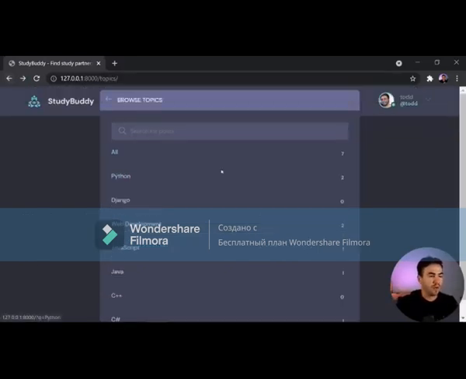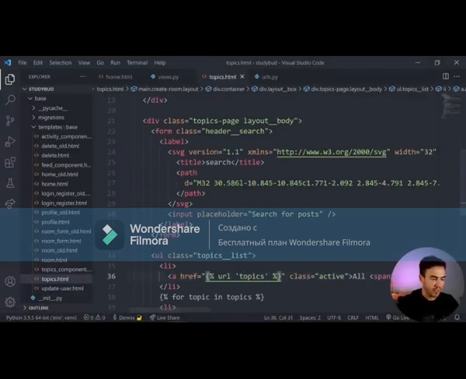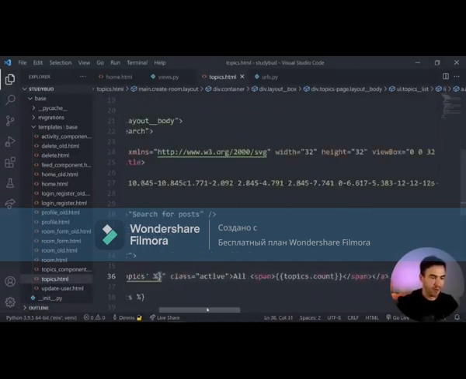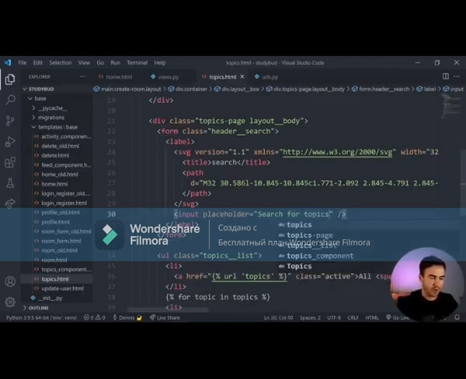Now, what if we have a ton of topics? This could happen where we can have, I don't know, 100, 200 topics here. We want to be able to actually search these topics. So you probably don't have to fix this because I'll update the template. If I forget, we'll just go into this section right here in the search bar and type in search topics. I'll try to make sure that that's fixed before this video comes out.